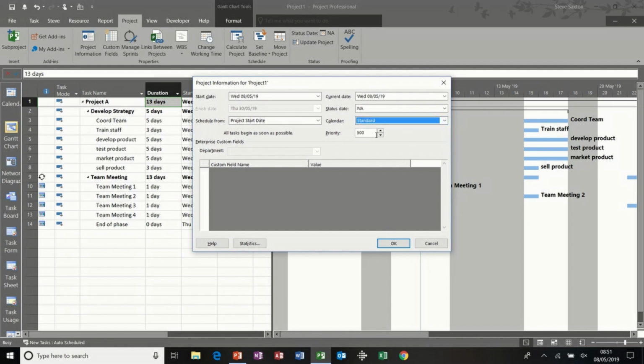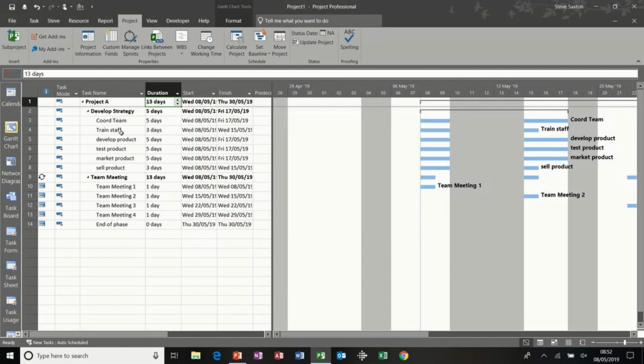And then this priority box, which we'll look at in a different module, basically you can change that priority for new tasks to be whatever you want. The default is 500, but the range goes from 1 to 1,000. Basically, if you have a priority set on one of these tasks at 1,000, it's far, far more important, and it won't move than something that's set at 400. When I say it won't move, I mean when you ask the computer to rationalize over allocation of resources, for example, which will come on again later on.